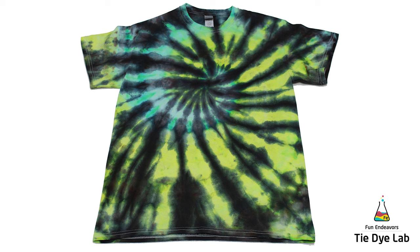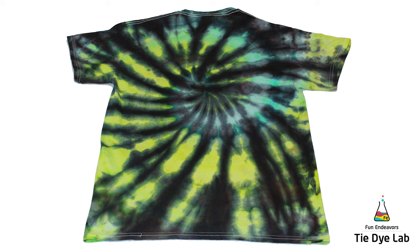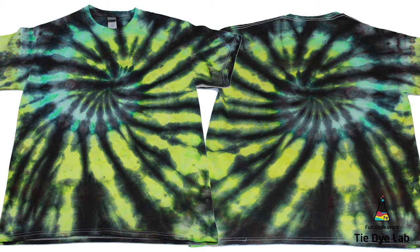I was a little bit surprised by the Lime Twist — it turned out a little bit more green than I thought; I thought it would be a little more lime. And the Aqua is very light; that one really surprised me, I thought it would be a little bit darker. The more I look at the shirt, I'm wondering whether the green right in the middle is coming off of the Aqua. I'm starting to think that the Margarita and the Lime Twist are just too close in color, and that the really large lime color on the shirt is a combination of both of those mixed together. I don't think I've ever used these two colors on the same shirt, and I don't know whether I've ever ice dyed with Margarita before.